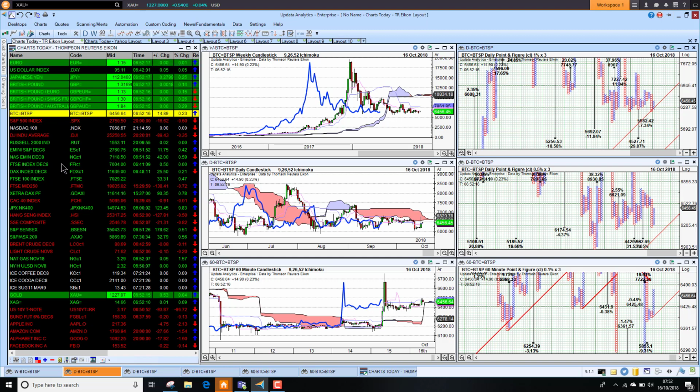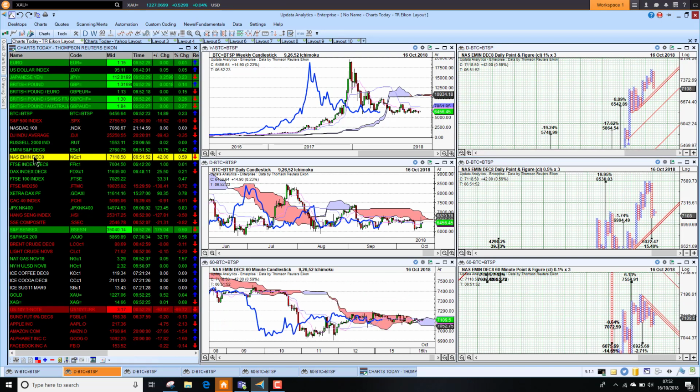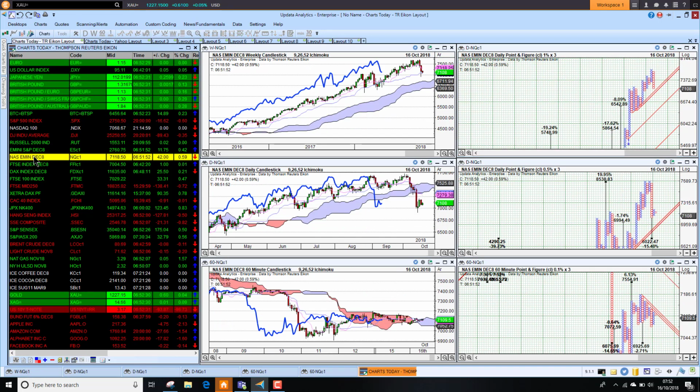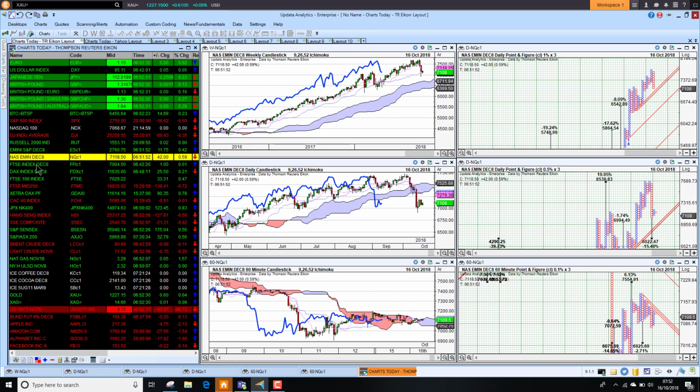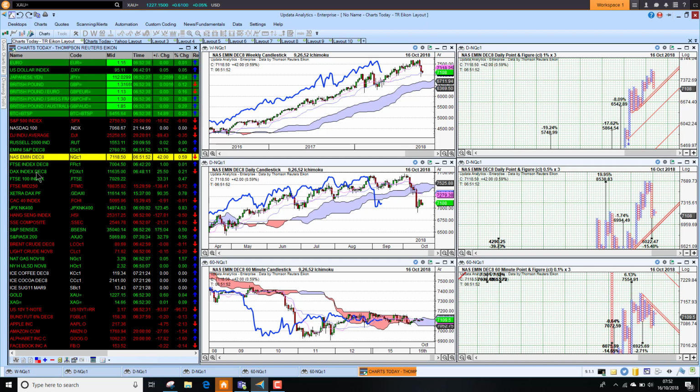Taking a look at the US markets, we were fairly mixed yesterday, but mostly down. The futures this morning, we've got the Nasdaq future up 0.6%, so it does look like the US markets will open higher today, and the European futures are fairly flat. The FTSE future a little unchanged, and the DAX index also little changed. Taking a look at the Japanese market, we see here up some 0.83%. Hang Seng also weaker, and the S&P composite weaker.